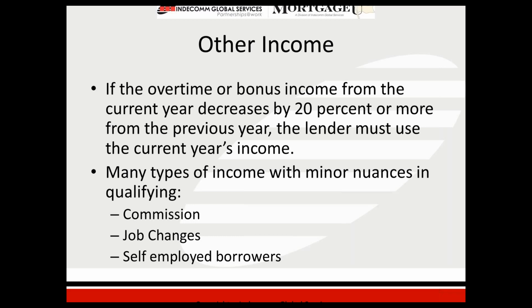So it just takes some additional legwork and additional documentation to really prove that because this borrower has changed lines of work or they've changed jobs more than 3 times in the last 12 months, the income is stable and should be used for qualifying. Self-employed borrowers, really the only change for self-employed borrowers is that you may not use education or training to meet the history requirements for self-employed borrowers.